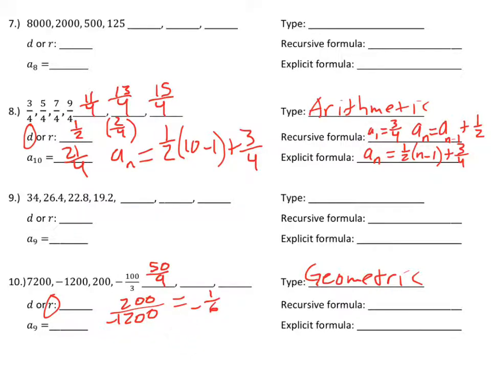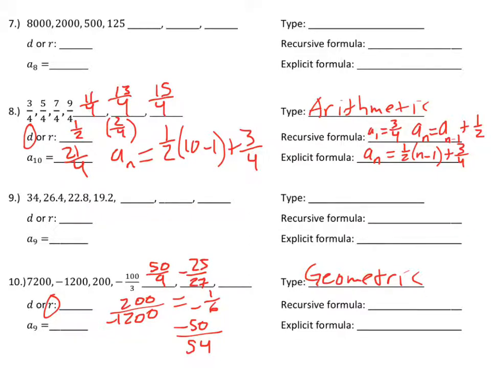Let me get a little bit more space again. If you want to get the next one, you multiply by negative 1/6, so the next one's going to be negative 50 on top. On bottom, you're looking at, gosh, these fractions are kind of ridiculous. So you got negative 50 on top, and on bottom, you're going to get 54, which, when you reduce it down, is going to give you negative 25/27.